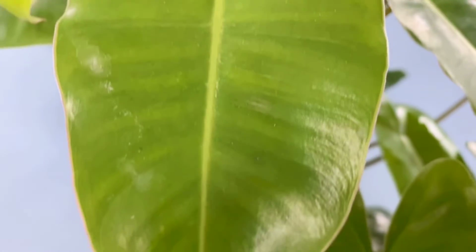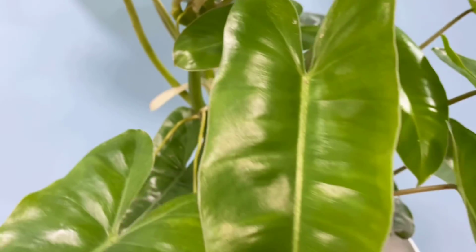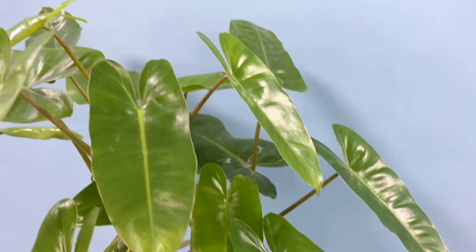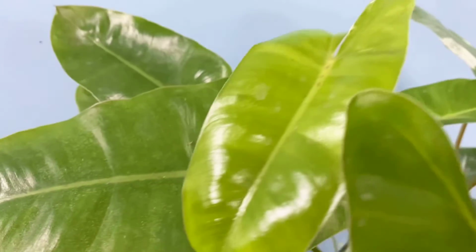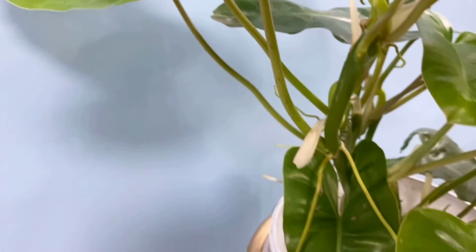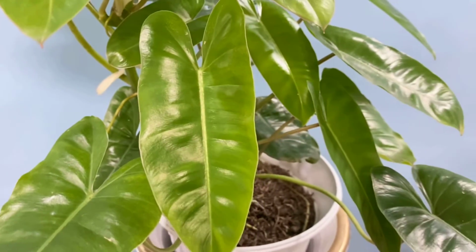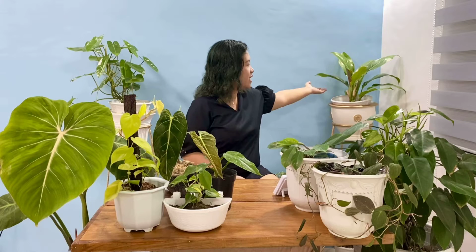Kasi yung shape ng dahon niya, para siyang philodendron bilitae. Pero since hindi pa natin afford si bilitae or ayoko munang mag-own ng bilitae, dito muna tayo sa philodendron burle marx. Okay, the next one here in my left, tama no, left.